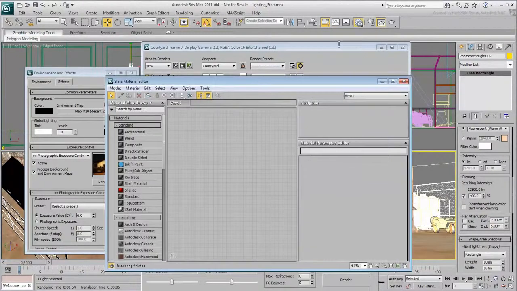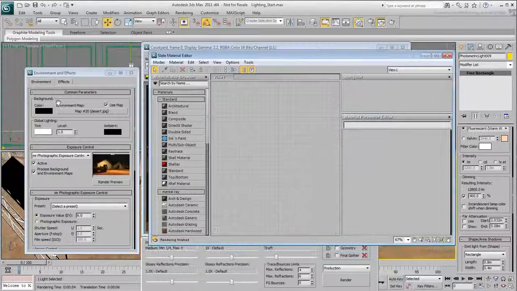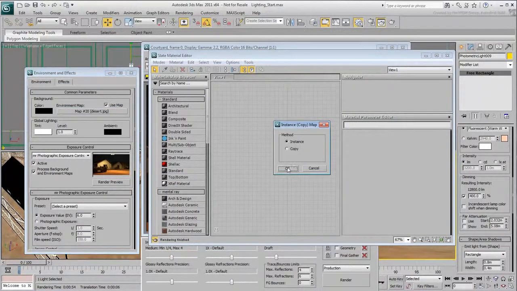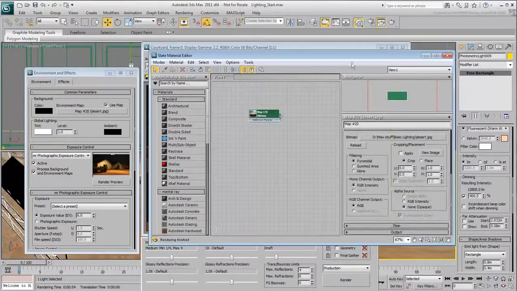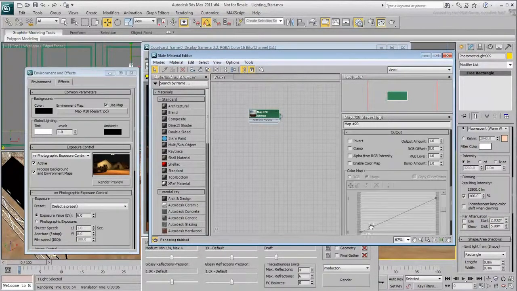Open the Slate Material Editor and drag the Desert JPEG map into the editor as an instance. Double-click its node to see its properties. At the very bottom of the Parameters window, expand Output. Change the output amount value and see how it affects the preview thumbnail. Try a value of 3. It should be adequate for a dark background, yet visible enough to make out the detail. Render the scene to view the results.